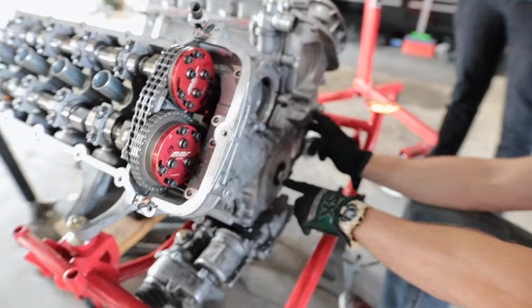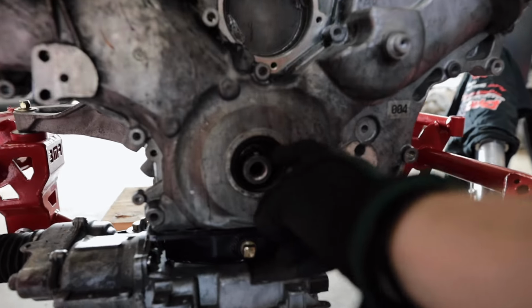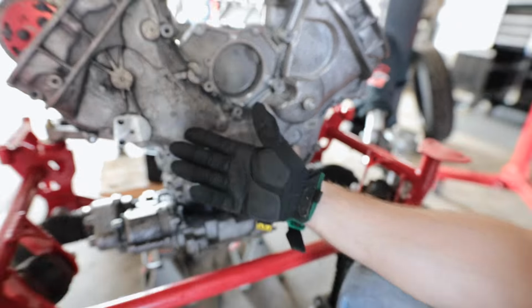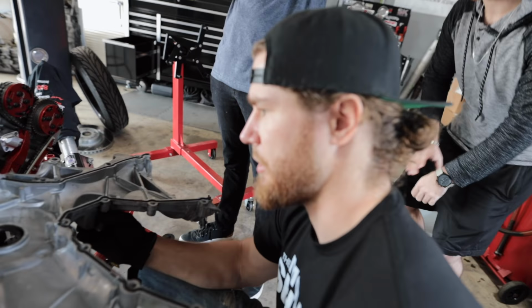And then the crank is like all the way over here, out around, fit a whole finger there and then nothing there. So we're gonna have to grind, I guess, the inside of our timing cover. I don't know. Like I said, can be made to work, but I just wanted to show you, honestly.